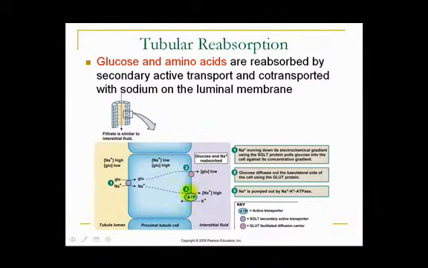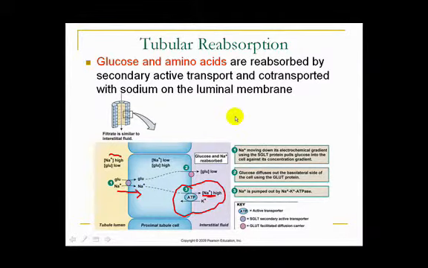Okay, so remember on the basement membrane side of the epithelial cell, you have a sodium-potassium pump. That's your primary active transport, and it's pumping sodium out using ATP against its concentration gradient. So sodium's always high in the interstitial fluid. It's going to be high in the lumen, and it's going to be low in the epithelial cell. So what that creates is a sodium gradient. So sodium is going to want to move from its high concentration to its low concentration.